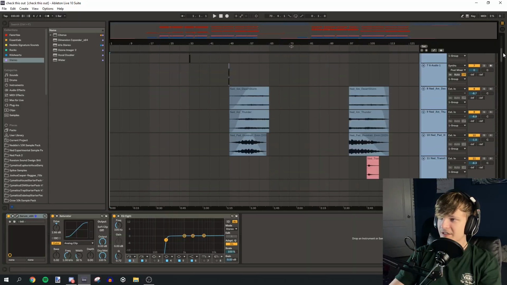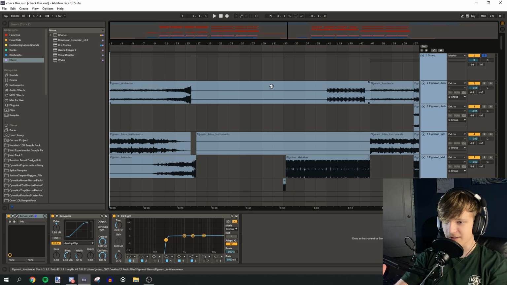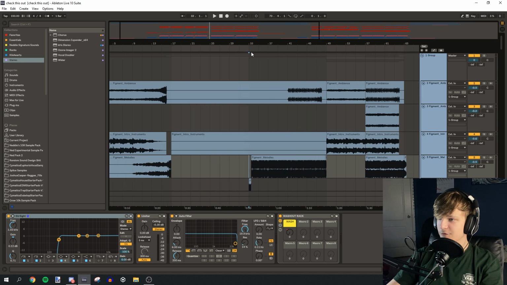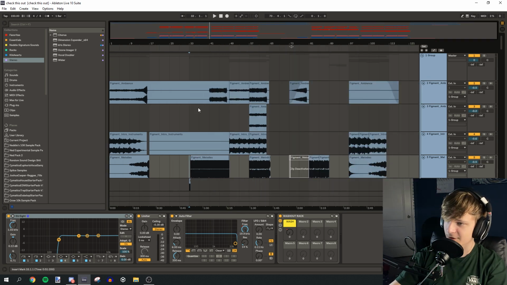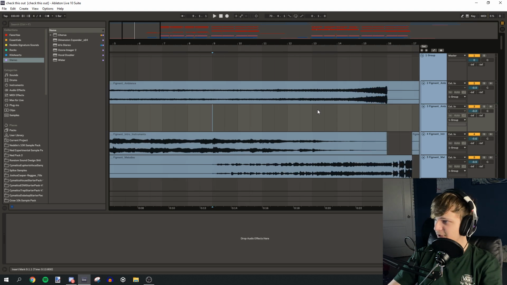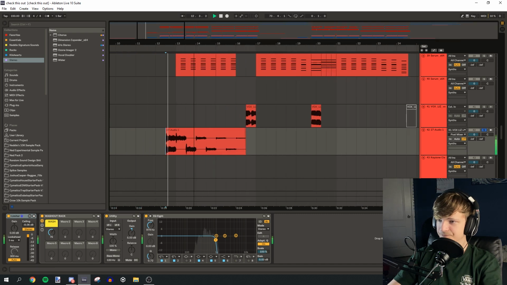Okay, so the way I went about making my Figment VIP is I used stems. So I just have the Figment stems lined up here. And that goes for any other section that has the same kind of elements as the original. In this VIP, I just let the intro play out on its own. And then during the build-up, I made a few changes. One change I made is bringing in this little vocal that plays throughout the first drop.